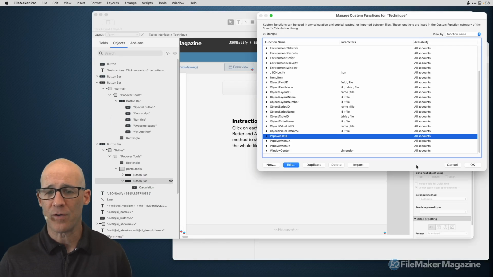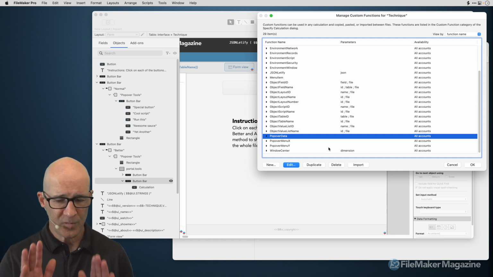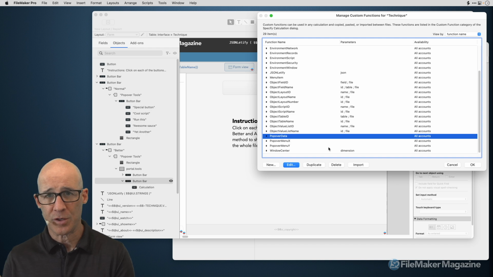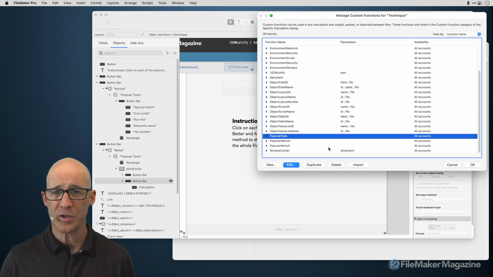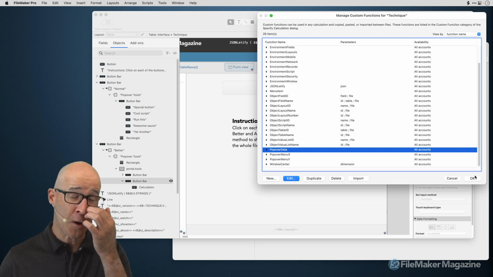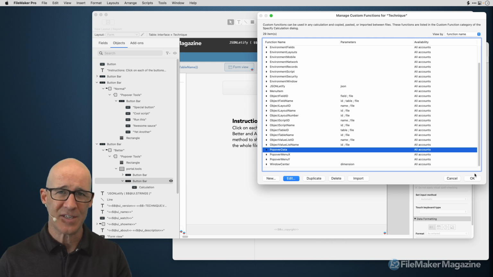So that is the first super valuable tip. You do not have to use custom functions just as functions. You can use them as part of your solution logic. I highly promote it. I love it. It is a great way to go because it is the one place in all of FileMaker where you can have singular code, other than a single table which has your singular code, but this is part of the FileMaker interface.